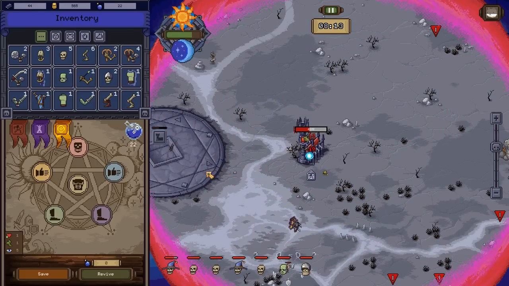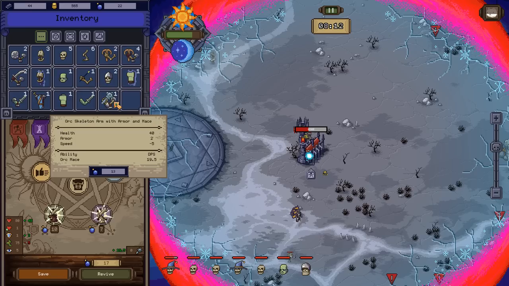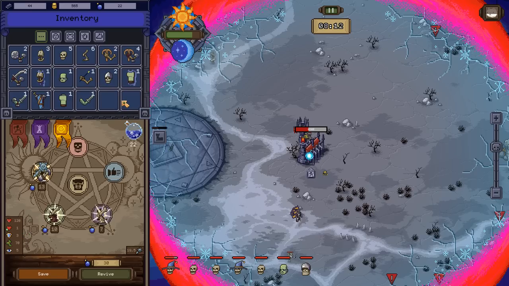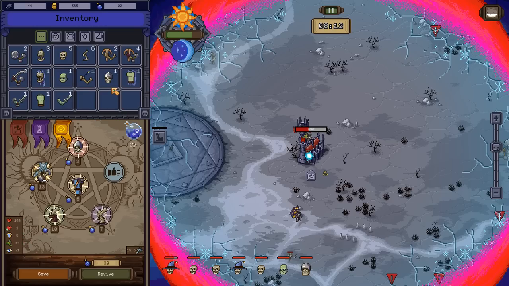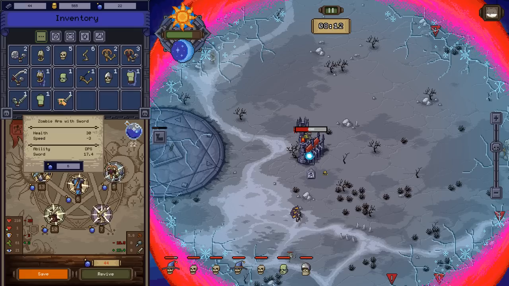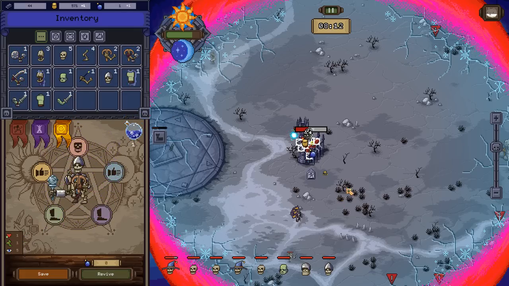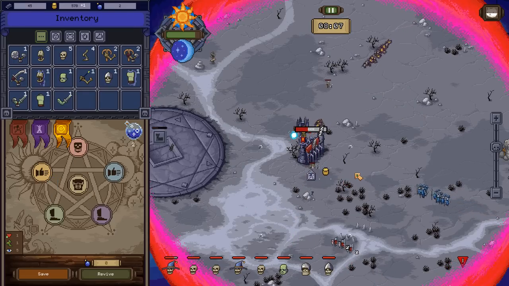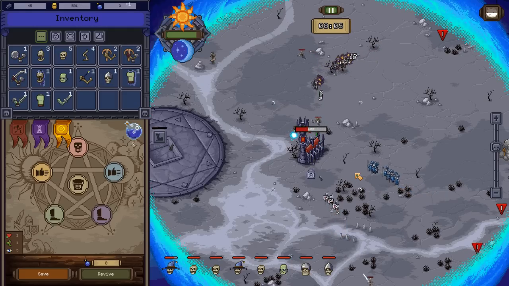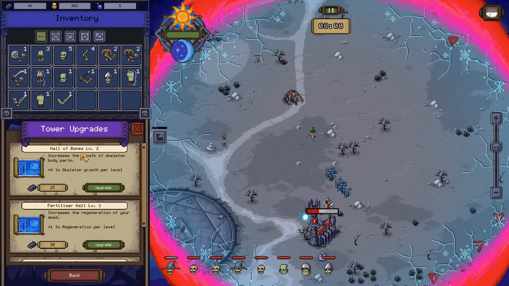I like how that orc just stepped into combat. It's like, yes, death. They do come back to the base, but they're so slow, it takes forever.